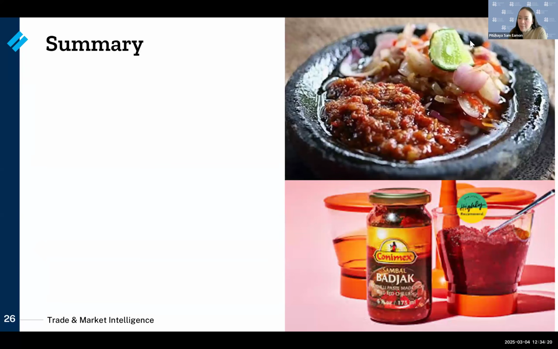Abdul asked how trade amount is calculated in USD when countries have different exchange rates. So we link it up to a specific website that does the exchange rate calculation for us. But basically in Trade Map, you will also be able to see different currencies in there as well. And you might be able to see the original currency reported by the country. So you have to look into that.